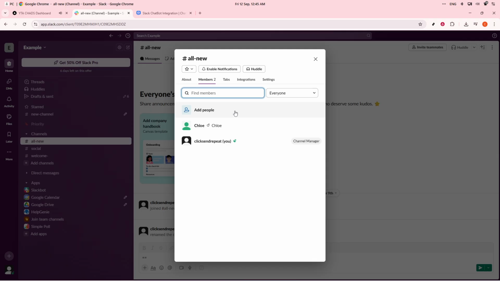By following these steps, you've successfully made your channel private on Slack. It's a straightforward process, yet it holds the power to keep sections of your workspace secure and maintain the integrity of sensitive information. As always, remember to review your member list regularly and adjust permissions as your team evolves.